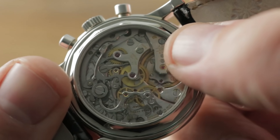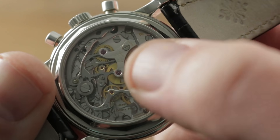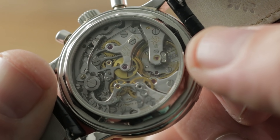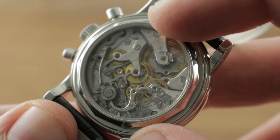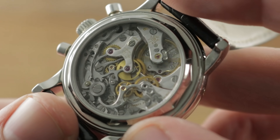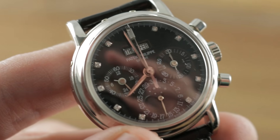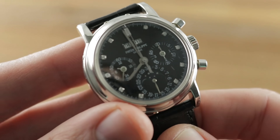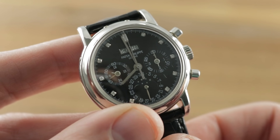In contrast to the Côte de Genève of the bridges, there is satin finishing on top of the steel chronograph components, giving yet another contrast in finish. This is as good as it gets, and with all the modifications made, Patek Philippe can effectively call this CH 27-70 caliber its own. This is an EP — étanche or water resistant — and you can see the geometric faceting of the screw-in case back, which in contrast to the first Series 1 watches made this a water-resistant watch. Handsomely finished, this is a traditional and very rare flagship Patek Philippe complication tracing its heritage all the way back to the 1941 ref. 1518 perpetual calendar chronograph. You can see and buy this third Series Patek Philippe 3970 EP perpetual calendar chronograph at thewatchbox.com.